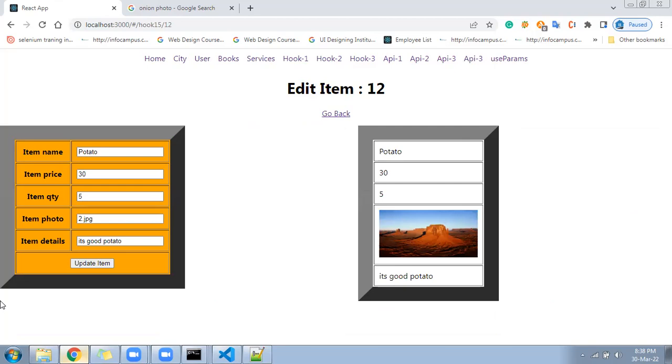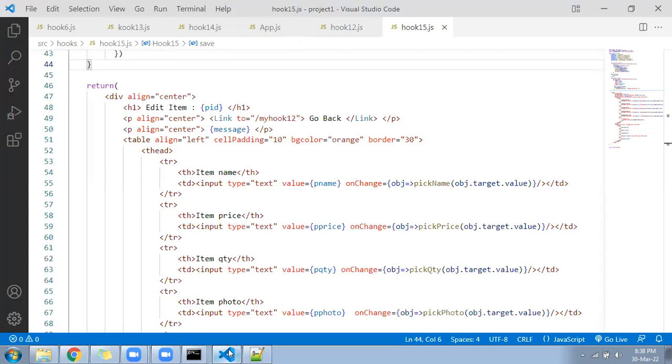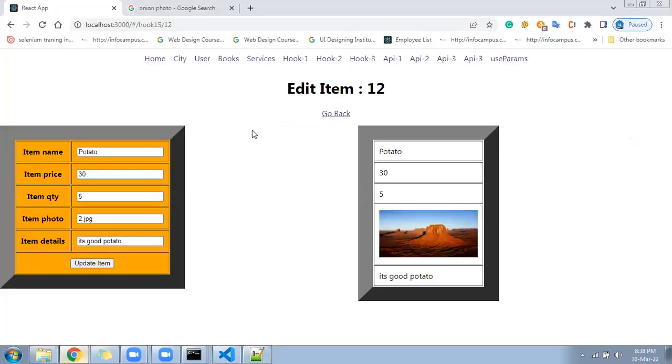Okay, so I hope edit is happening for all. Yes, sir, working, sir. Okay, we can write CSS for both the tables so that they look a little better. One table should be on the left side and one table should be here. Both should come one after the other. And this border we have made, we can remove the border. We can write some other things so that it looks more attractive.